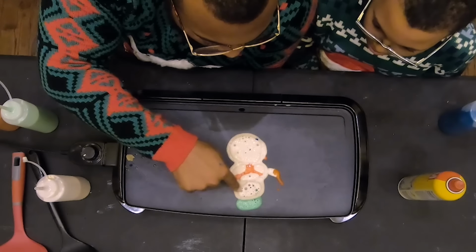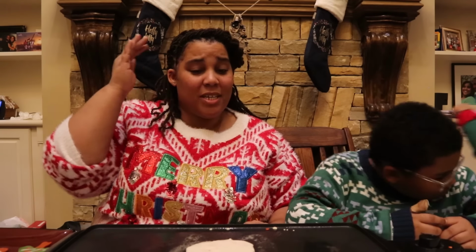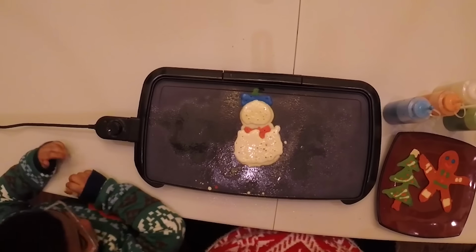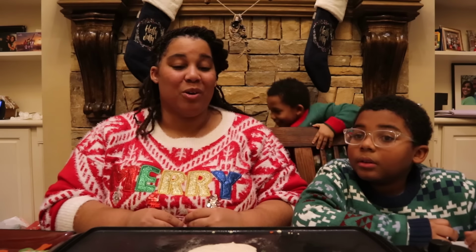Super creepy right there, dude. I don't like the bubbly look like that. I think ours, because the hat is messed up on the top, we didn't have enough room. I should have scooted it down. Yeah, so it looks kind of like a hair bow.